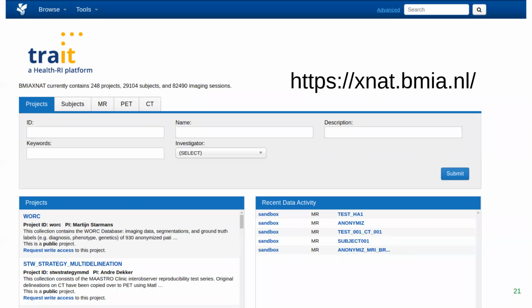This is XNAT based, which is a data repository, and currently there are more than 200 projects. As a data owner, you can upload your data to the projects, and you will remain the owner of your data.